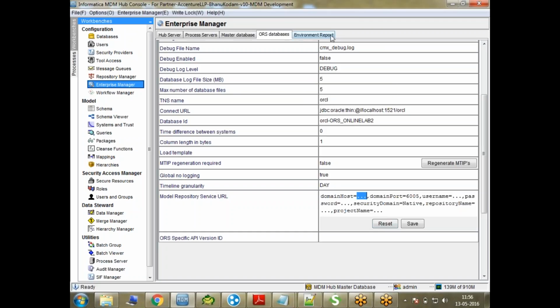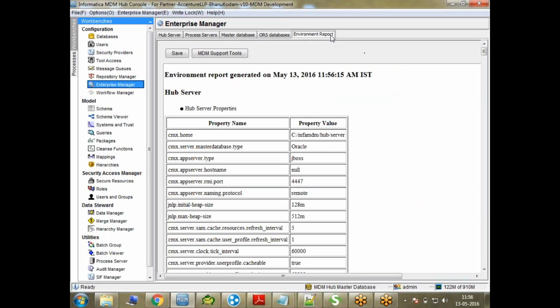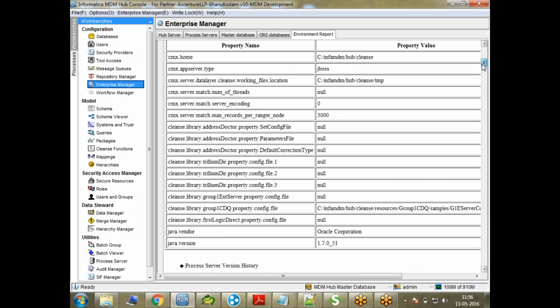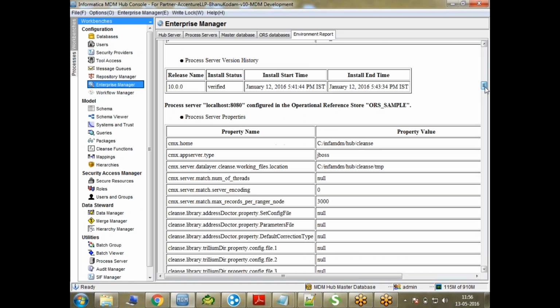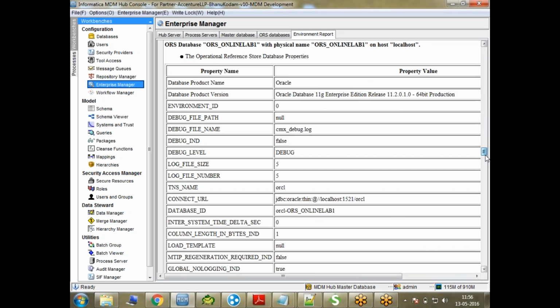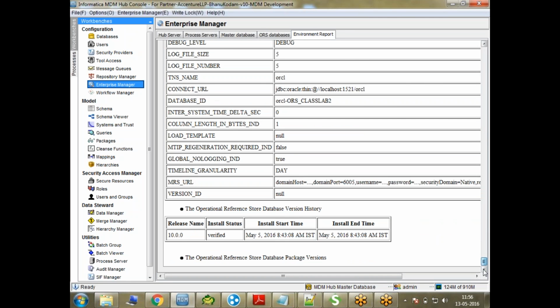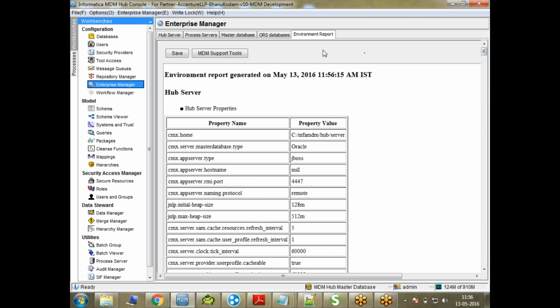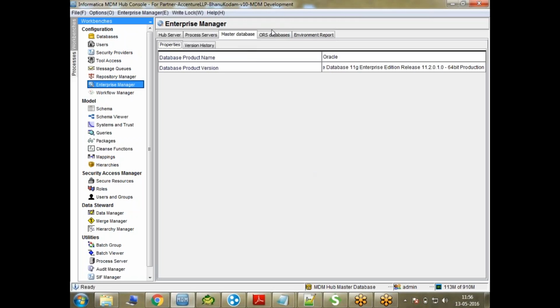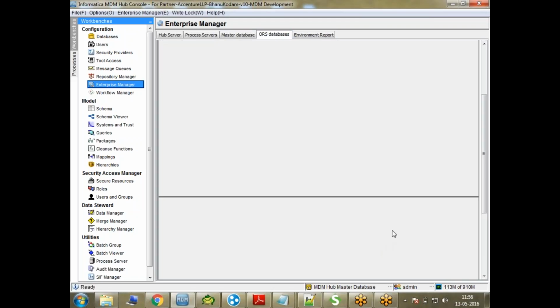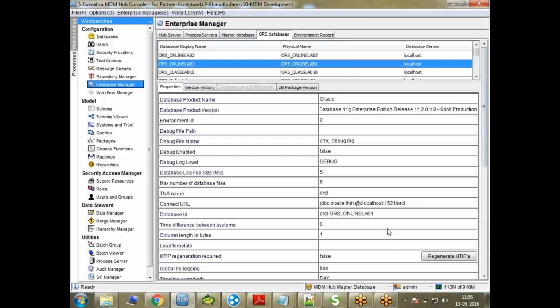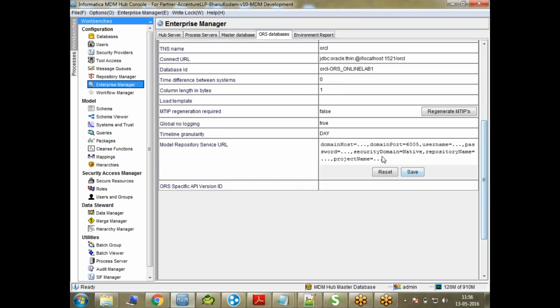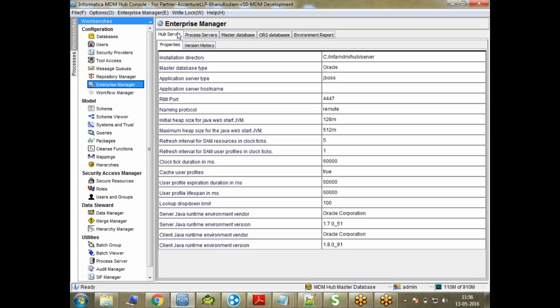And this is the overall environment report. Not interesting for developers, but pretty much interesting for the administrators. You can see all the details, where is where, what is what, okay, all those things you can get here. So moreover, this is quite useful. The most important part here is definitely the MRS server configuration. I mean the MRS details, which I explained just 2 minutes back, and the remaining things are just static information that you can read.